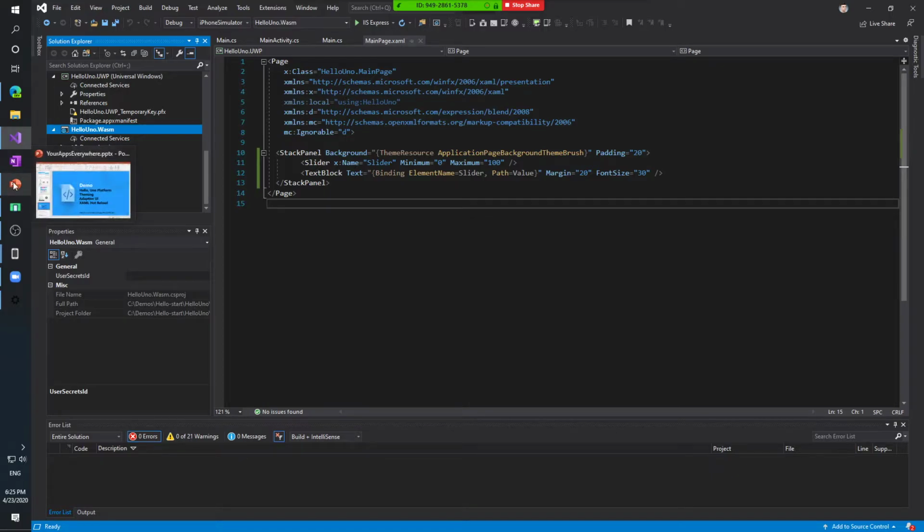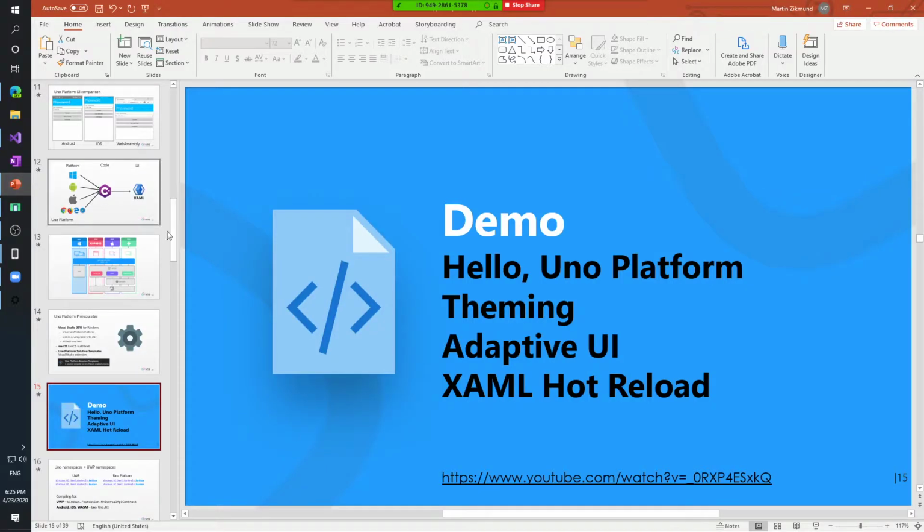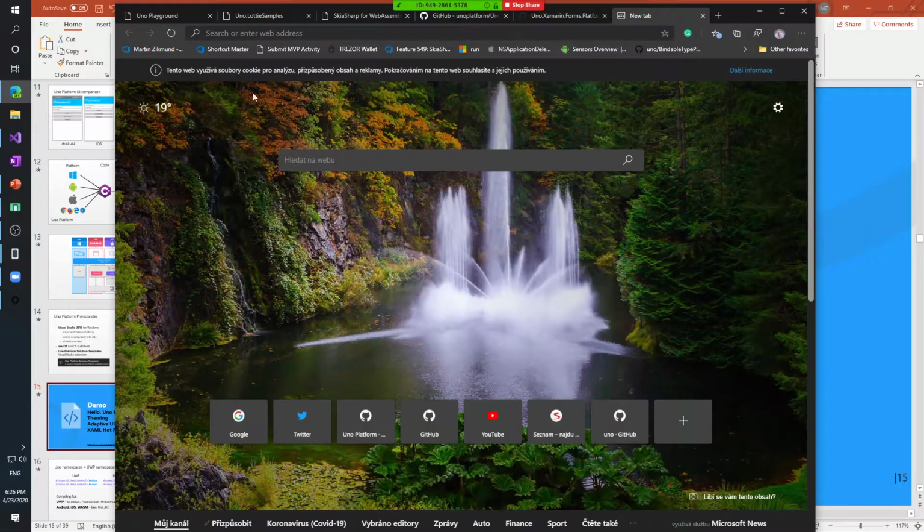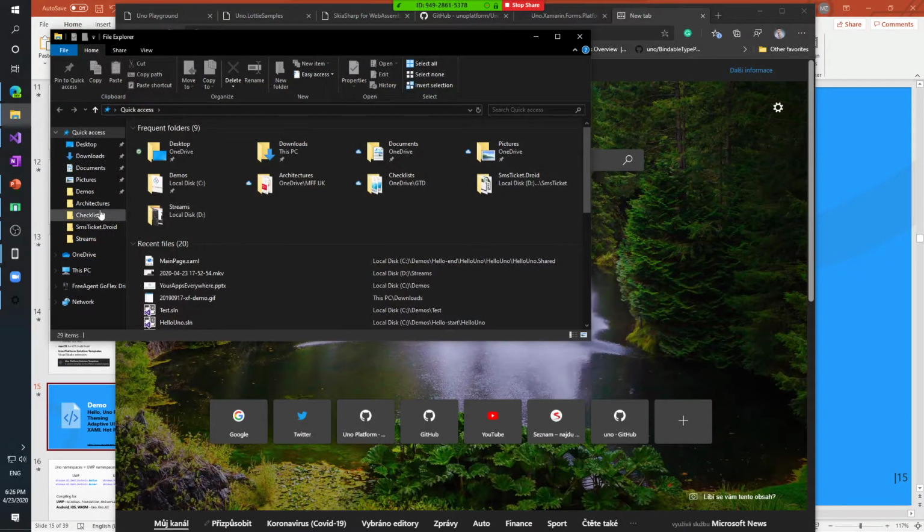Uno platform as well supports hot reload and hot restart. I actually don't have it functional here yet because I have a very greedy antivirus. So I can show it to you at least on a sample. I have a video done here.